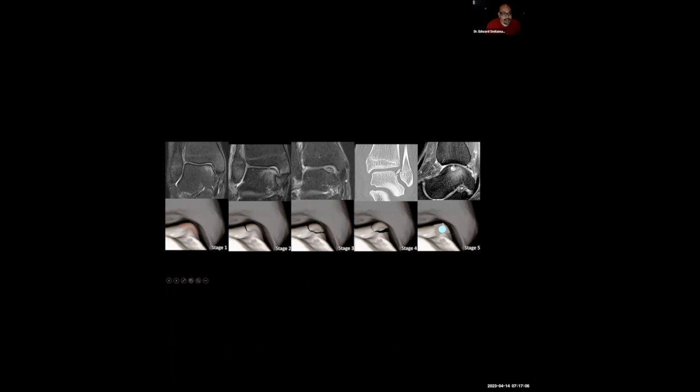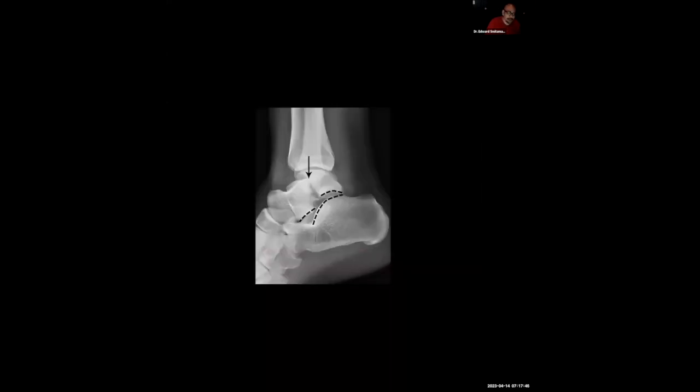Obviously, if the fragment is displaced, okay, it's unstable, right? But if there's fluid undercutting the lesion, a lot of cysts and sclerosis, what have you, or fluid or contrast undercuts the lesion, then you're going to read that as unstable. And why is that important? Because then you want to send your surgeon in to go in there and fix that to prevent that early osteoarthrosis, okay? And obviously, displaced, unstable fragments are going to tend to go to avascular necrosis and early degeneration. So that's why those typically are going to warrant surgery.